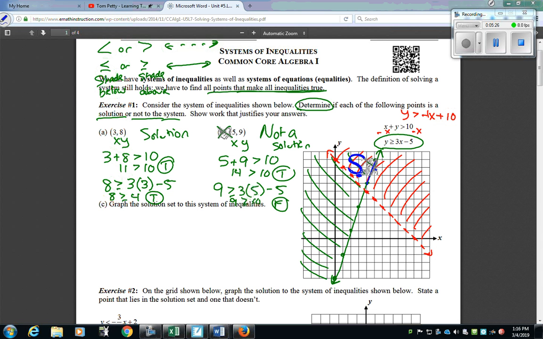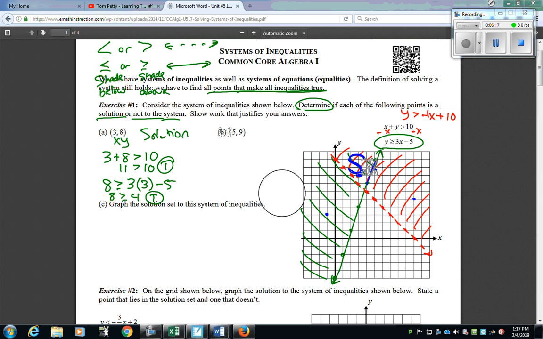But if it's a solution, it's got to be in the double shaded part, because sometimes some of the coordinates could be in one part, like this point here and this point here. There's a solution for one, but not the other one. So you've got to make sure that you find one that's a solution for both. So as you're looking for solutions in the double shaded part, when you do graphs of regions that are inequalities, you really have to focus on the type of line and where to shade. Because every time you shade a side of the line incorrectly, or do the wrong type of line, you will lose a point on that question.